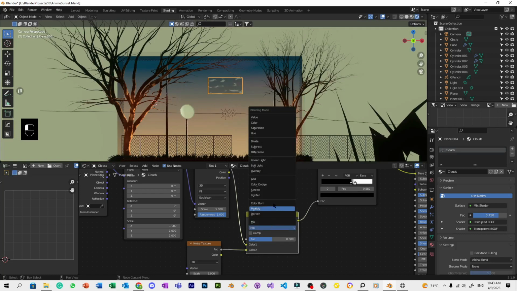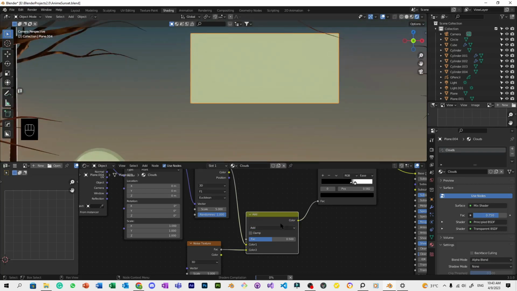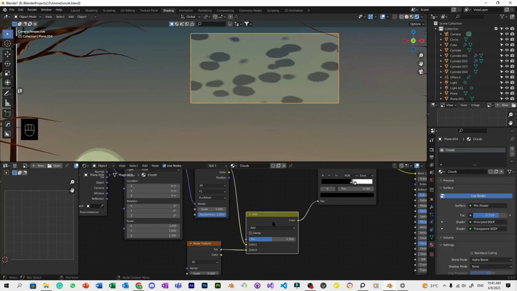Then we could make this add, so that we could add the bright parts onto the two textures.